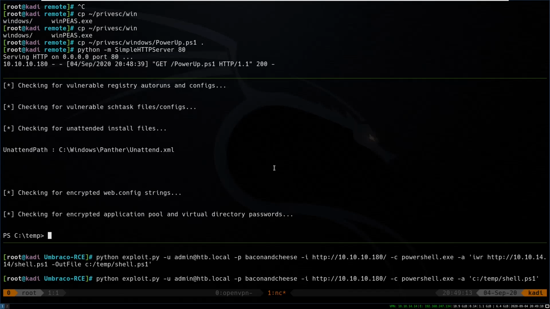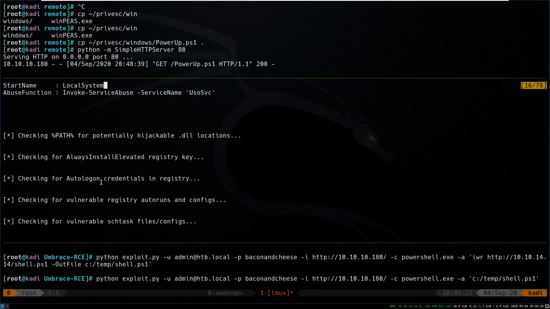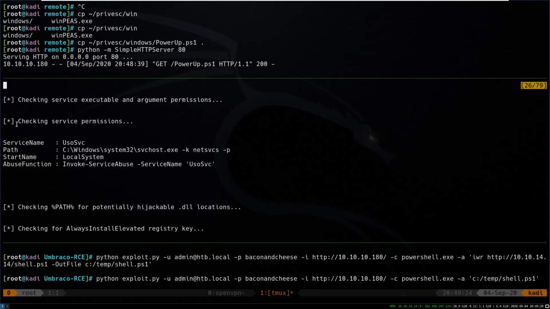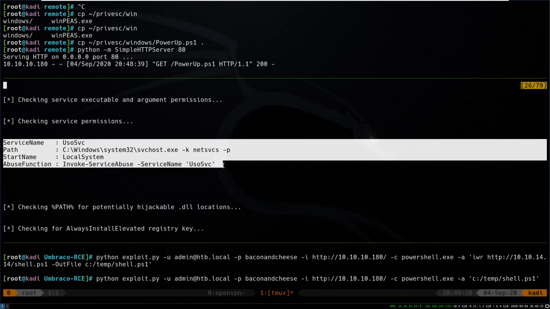Okay, it just finished running. So if we scroll back up, it looks like we have maybe an unattended path, nothing, but it does tell us that we have a service permission that we can change.